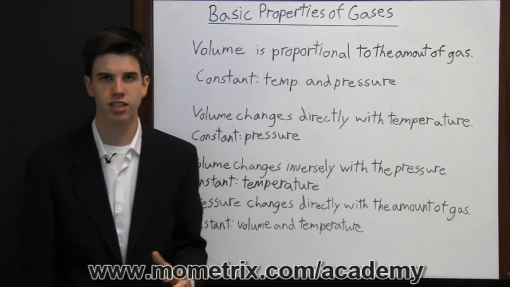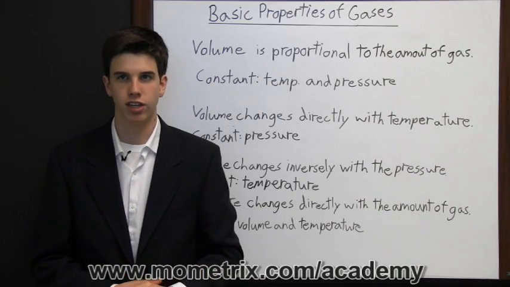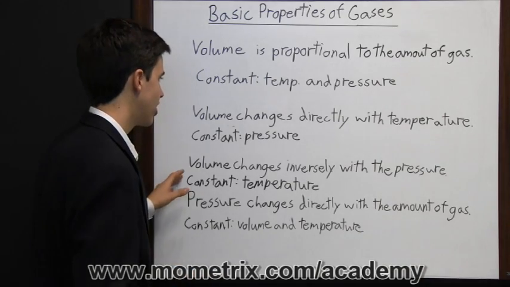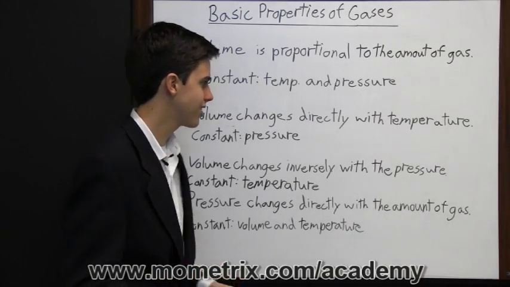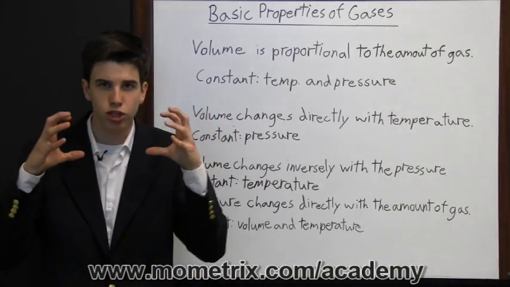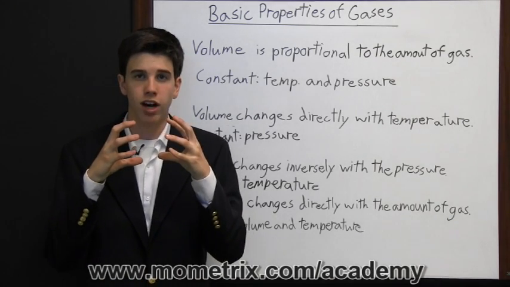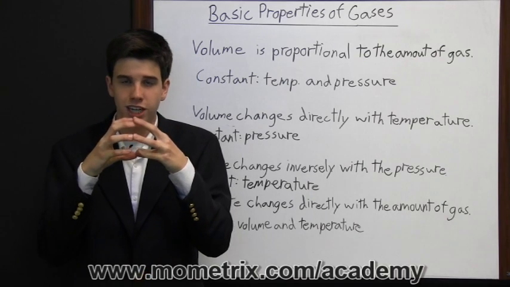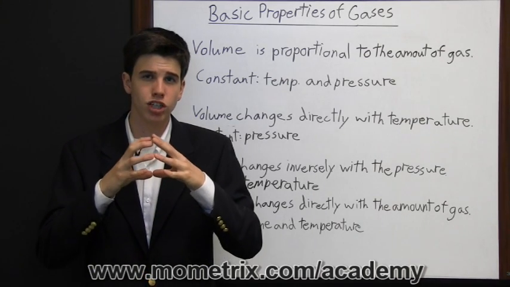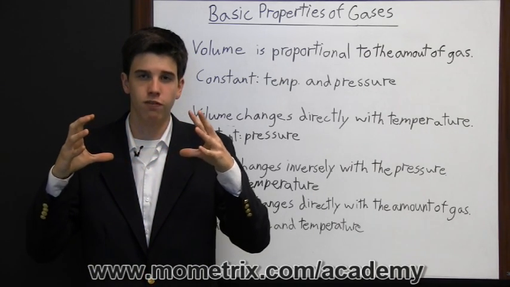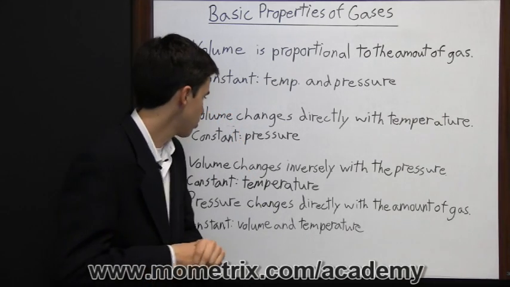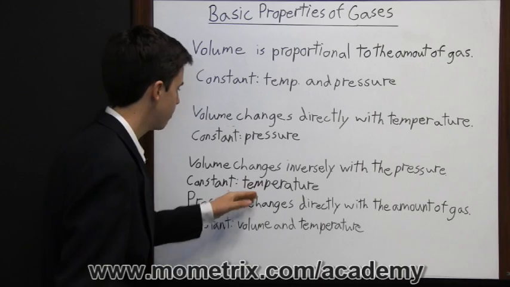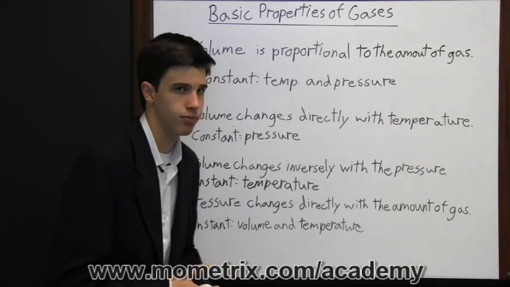Now, if you squeeze the balloon, the volume will decrease because gases are compressible. So we can say the volume changes inversely with the pressure. And this makes sense. Okay, so say there's lots of pressure. You're pushing really hard on this balloon. The volume is going to decrease. So at that point, the pressure is increasing because you're pushing harder, but the volume is decreasing. And if the pressure decreases and you're not pushing as hard, then the volume will increase. So that's why we say volume changes inversely with the pressure. And for this to be true, the temperature has to remain constant.